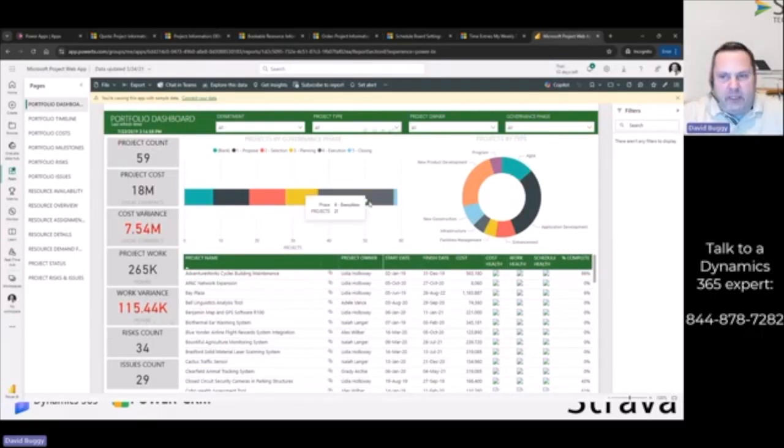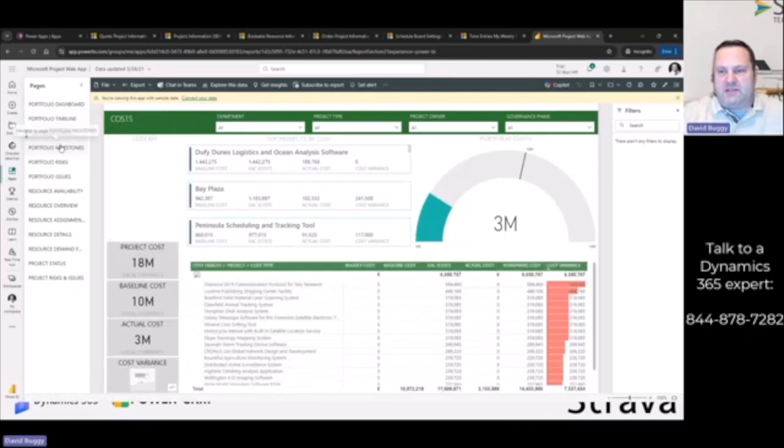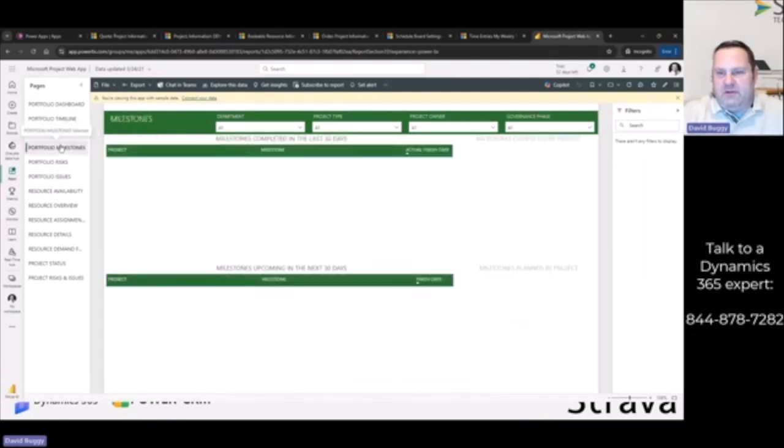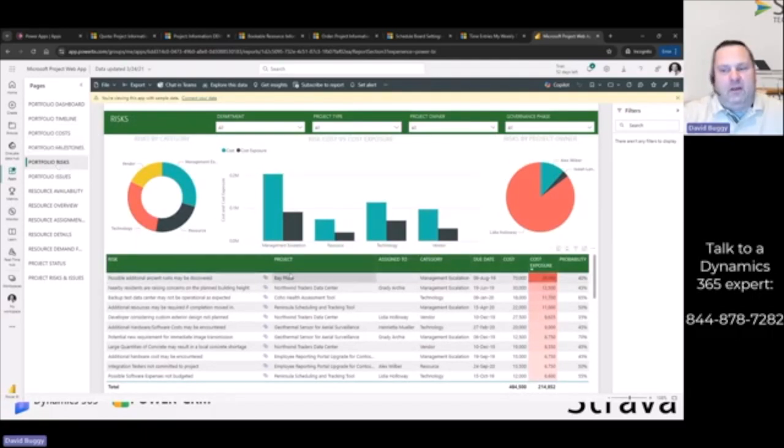It's really, really in depth, all the way down through project timelines, your costs around projects, any milestones you've set up to hit, any risks, which we didn't go over. But you can create risks or issues in a project, and they bubble up here to somebody to help mitigate or resolve, right? So you can see over here that we've got some risks that do have some cost exposure, et cetera. We've got issues.